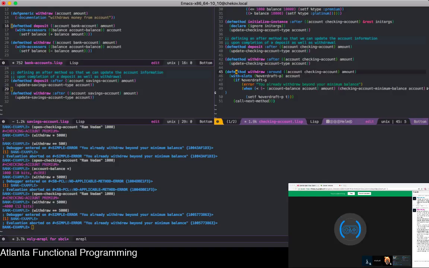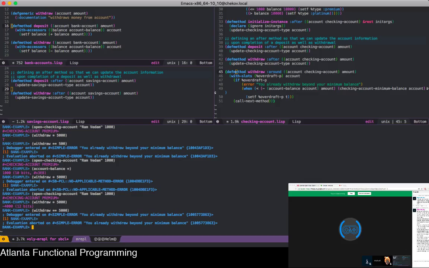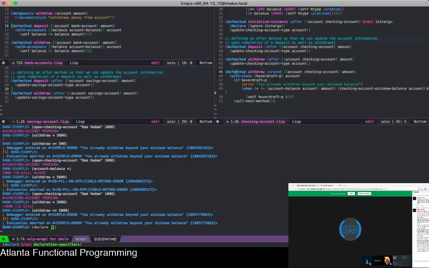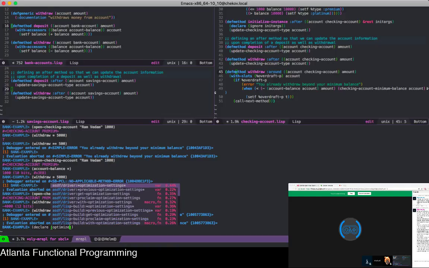Now, if you type declare optimize in the REPL, it'll show you the current settings in the LDoc. Oh, thanks, Elijah. Wait, I gotta read what Elijah said. Declare, open paren optimize, and then it should tell you the. Here we go. Open paren optimize. Okay. And declare open paren optimize with no flags, right? I'm assuming. Space.